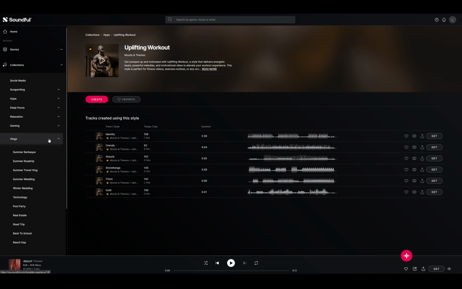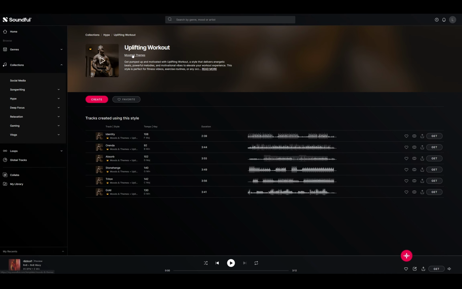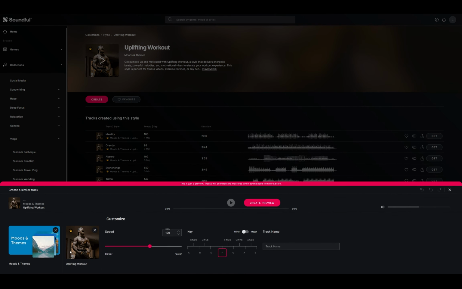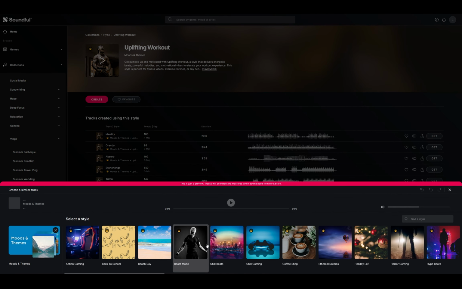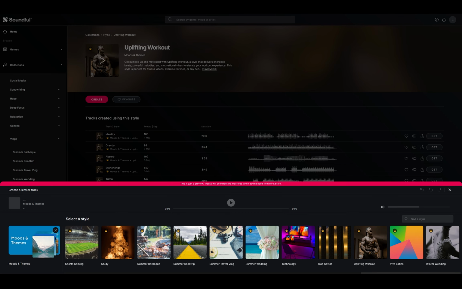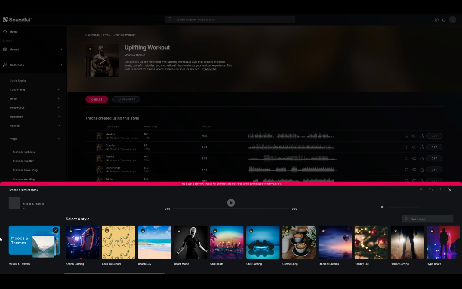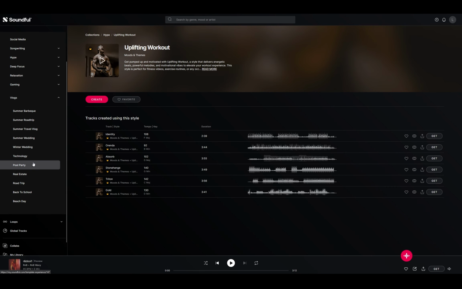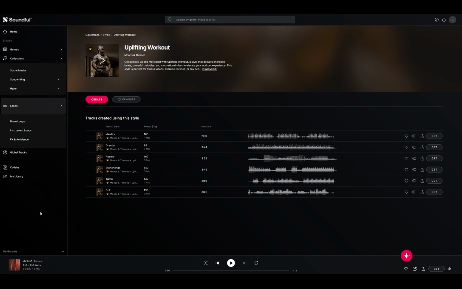It's kind of confusing because it's not easy to get to moods and themes. I think if you go, let's go to create moods and themes. If you get rid of this, you come down all the way to the end, which scrolling doesn't work for some reason. Select one of these at the end is a way to get to, not moods and themes, sorry, those little 30-second clips I was talking about. I can't remember how to get there.